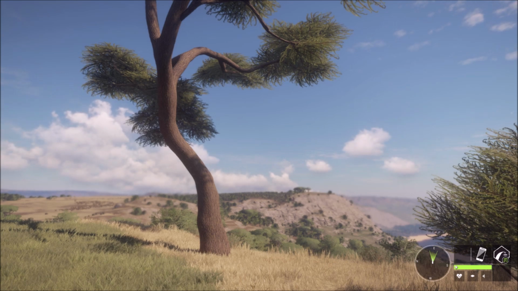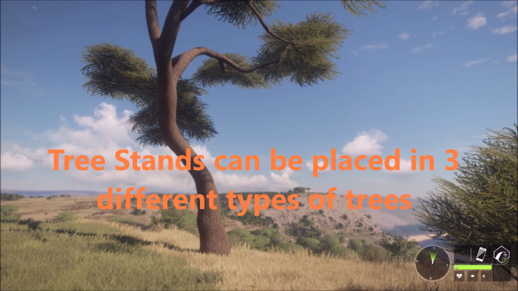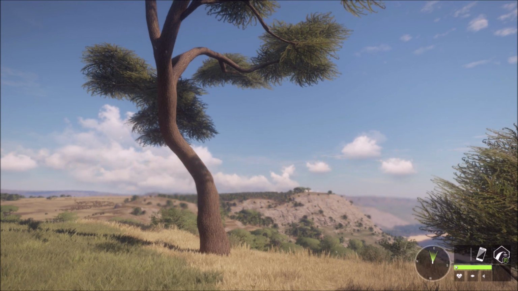So for the location of these tree stands, the cool part about this is you can actually put the tree stand in 3 different kinds of trees. So you can't put the tree stand in any kind of tree, but there are 3 different types of trees that you'll be able to put them in.